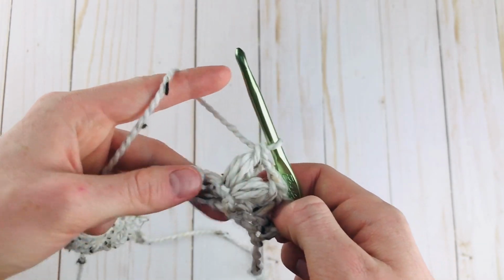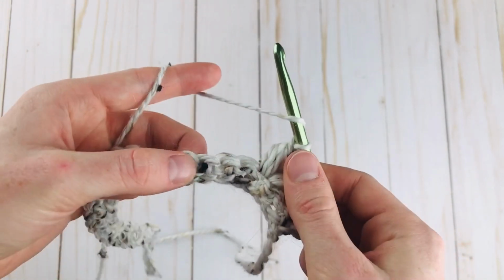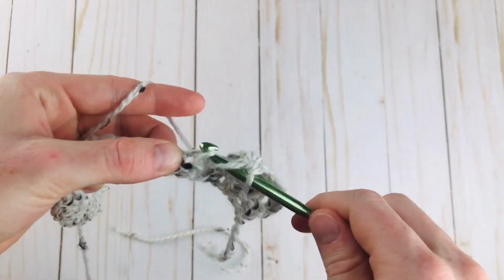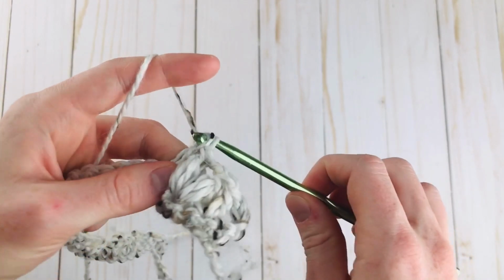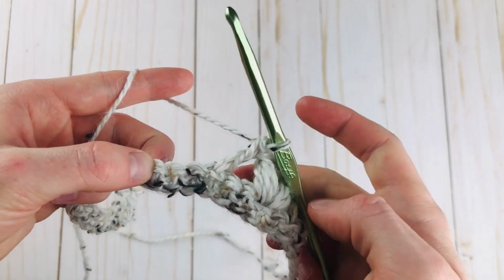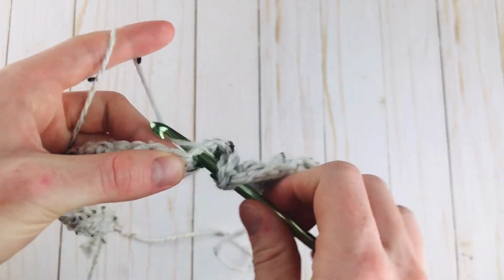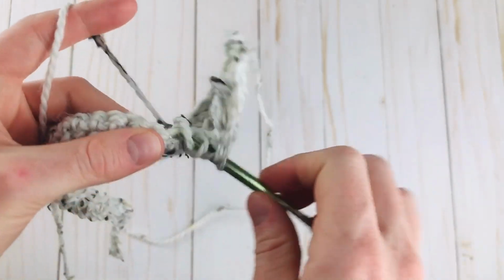Now this is where kind of the repeating stitch pattern starts. We're going to skip 2 single crochet this time and double crochet into the next. And this is going to be the pattern we're going to repeat. We're going to skip 2 single crochet and make these puff stitches again. So here's our first puff stitch.